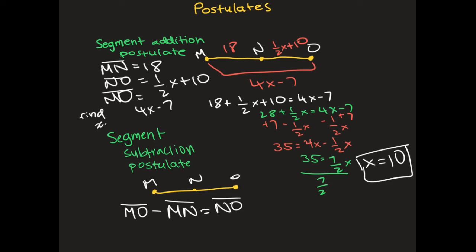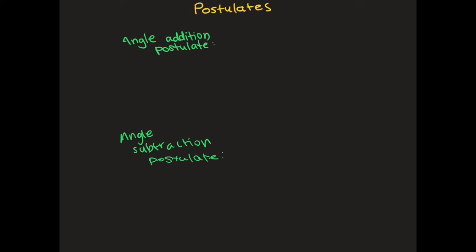These two postulates go hand in hand, and they're very simple to memorize. If you think about it logically, it'll make sense. So we'll take a look at two more that also go together, which are the two angle postulates: angle addition postulate and angle subtraction postulate. It's very similar to this, except it's dealing with angles instead of segments. If you understand the segment addition postulate, this is basically the exact same thing.